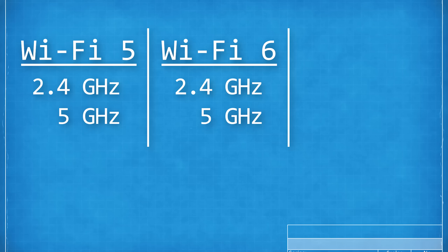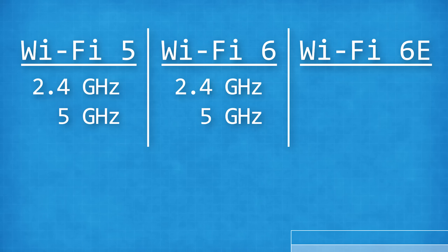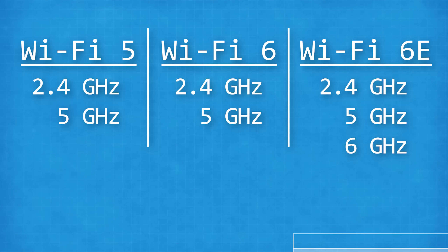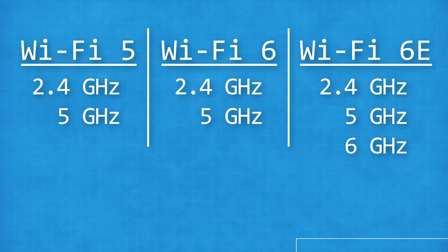However, the difference comes in the frequency spectrums. While Wi-Fi 6 supports the same 2.4 and 5 GHz bands as previous Wi-Fi 5, Wi-Fi 6E will actually support an additional third 6 GHz band that was just recently opened up by the FCC and registered for unlicensed use, meaning Wi-Fi can use it. Other countries are also opening up part of the 6 GHz band for Wi-Fi use. This might not sound like a big deal — we already have dual bands, why do we need three? But it actually is a huge deal.